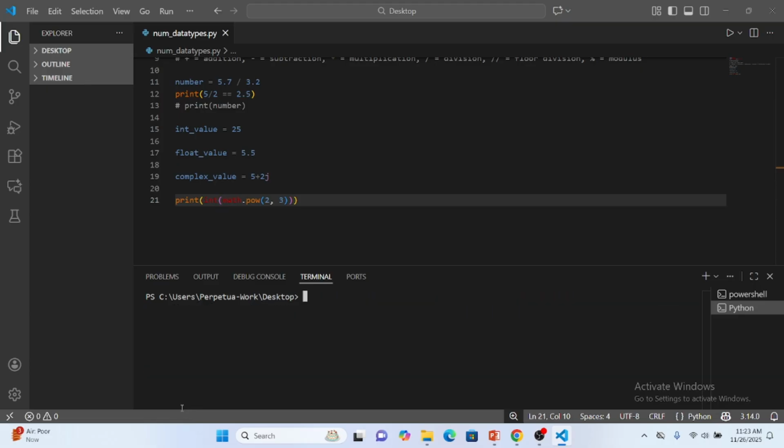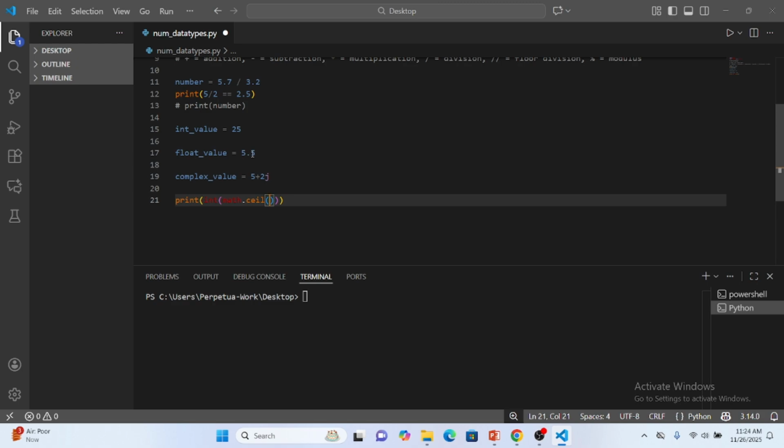Now the next one we are going to be looking at is the ceil value. This is like the ceiling, and you can relate it to ceiling, right? What this does is that it takes a floating value, and it rounds it up to the highest integer.